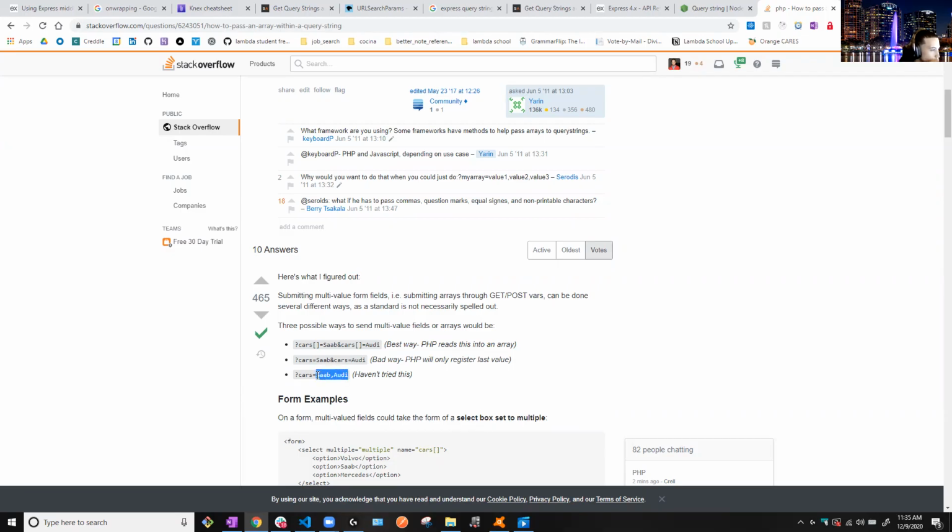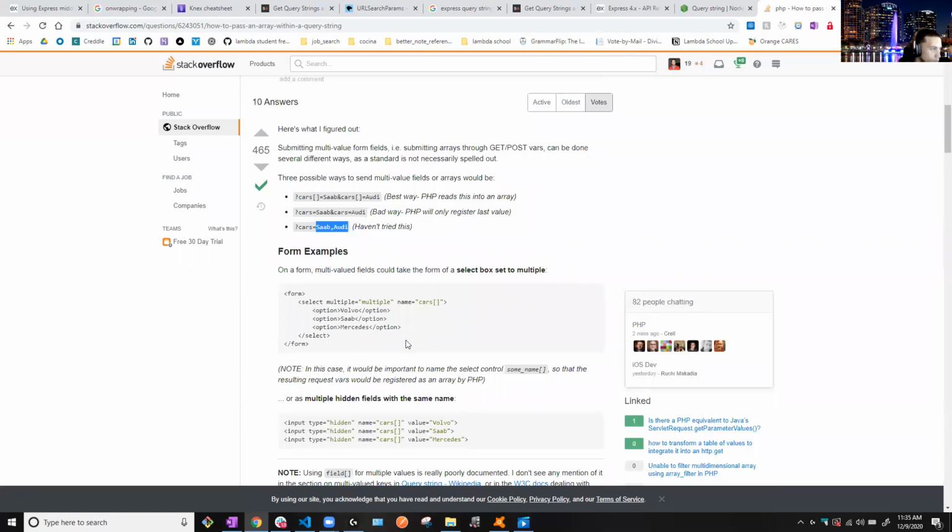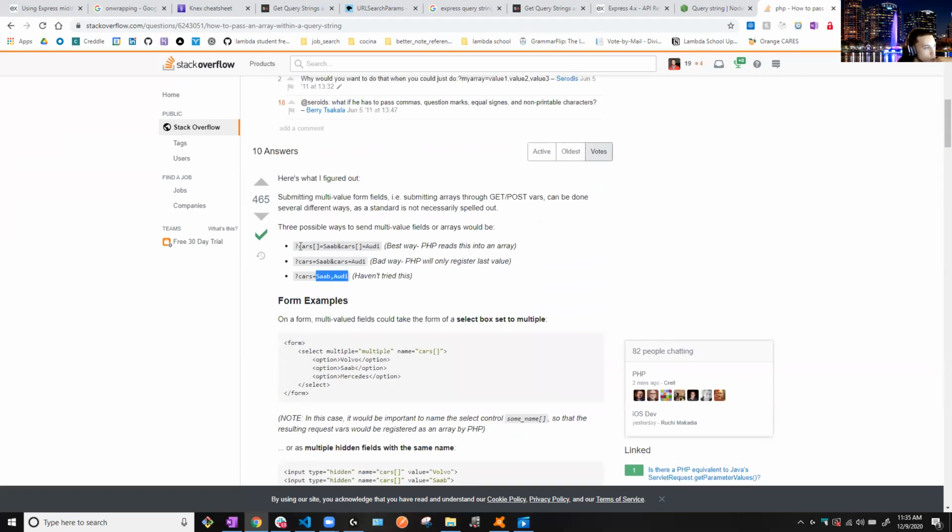That's the first thought that I had. That search thing doesn't look like it's required. It's just everything up to the question mark.